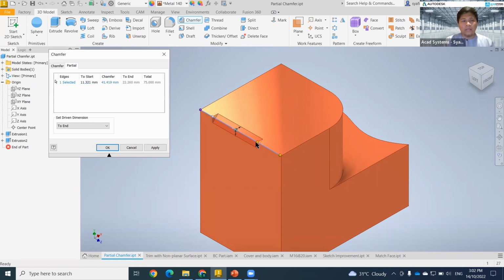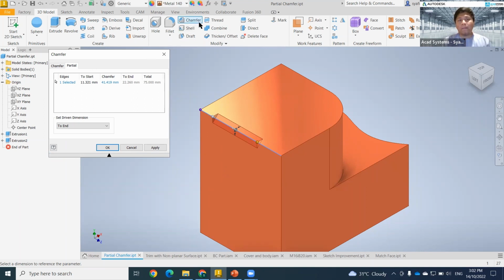Over here we can also control the driven dimension. This is something we are able to do instead of doing a cutting. In some cases they will do an extrude cut or a sweep.